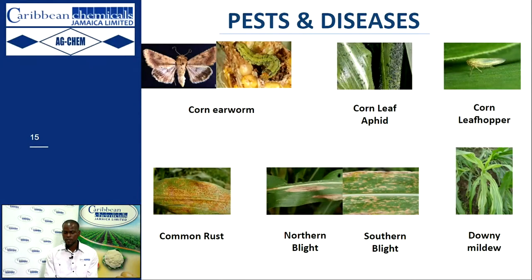Also, your common rust. A lot of varieties suffer from common rust. As the name suggests, you see small lesions looking rust-like that will basically affect your foliage. So if your foliage is damaged, the plant can't photosynthesize or develop as you'd want it to. Other fungal problems are your northern and southern blight, but your southern blight will be more common locally. But these are small lesions that will basically turn from a yellow to a tan look, right?